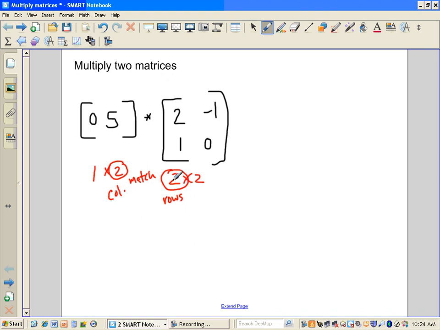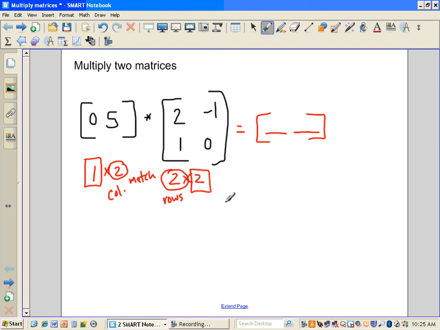And so the first thing you want to do before you even attempt to multiply matrices is to make sure that the columns in the first matrix match the rows in the second matrix. And here's the other little trick. The numbers on the outside, this 1 and this 2, are going to be the dimensions of your answer matrix. So I'm going to have 1 row and 2 columns in my answer matrix, so I'm looking for a number here and a number here.